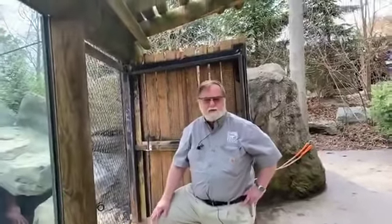Miranda wants to know the difference between the snow and the clouded leopard. Well, the clouded leopard is more of a rainforest cat, much smaller, but also has an extremely long tail. And in both species, the tail is used for balance, and this is why it is so long. In the clouded leopard, the tail is long because the animal spends a lot of time in the trees, whereas with the snow leopard, the animal spends a lot of time jumping up and down in the mountainous regions it comes from. So again, the tail is, in both cases, used as a balancing mechanism.